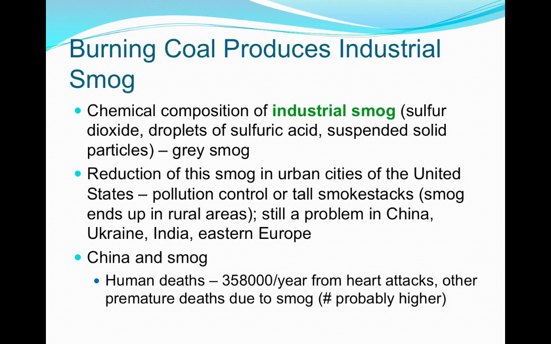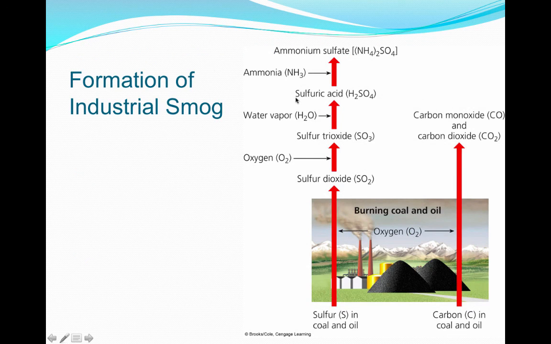Donora is also in a valley area, so the reason the industrial smog became such a terrible problem was because a temperature or thermal inversion came in and just trapped it all there. Okay, here is industrial smog. You're welcome to pause the video and take a look at that. You don't need to know these processes very well. Just know what you start with and then where things end up.